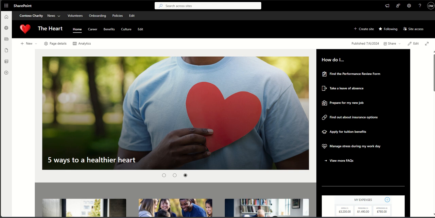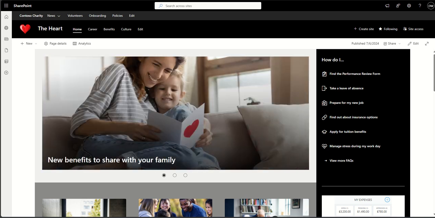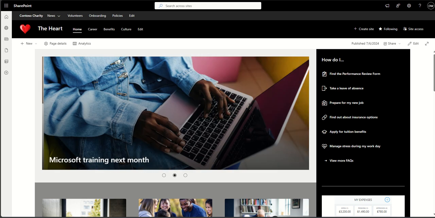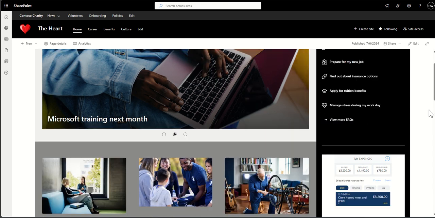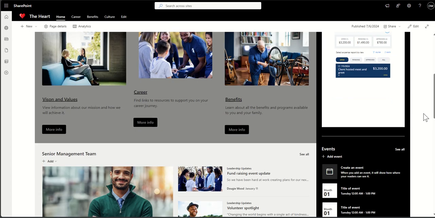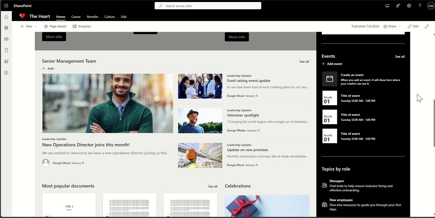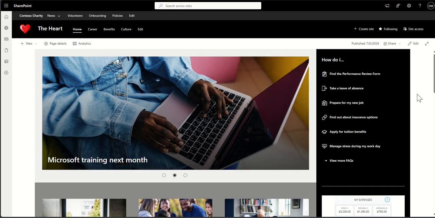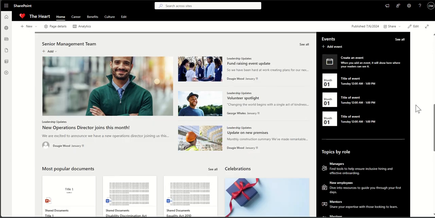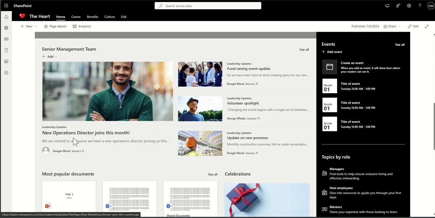And actually, there's a number of different news areas on a SharePoint intranet. One of the first things to think about when you're building out your newsletter is that quite often there are multiple sources of news that come onto an intranet homepage. Now, you control this via the news web part. And on this page, you can see I've got multiple news web parts. At the very top of this scroller here, this is a news web part, but it's just showing as a carousel. I then have a kind of hero layout of news articles, which is pulling in here.